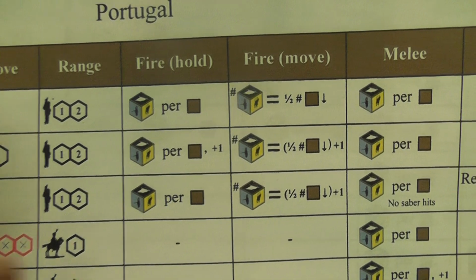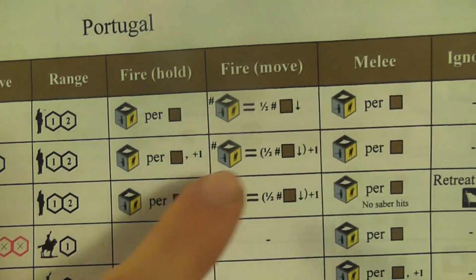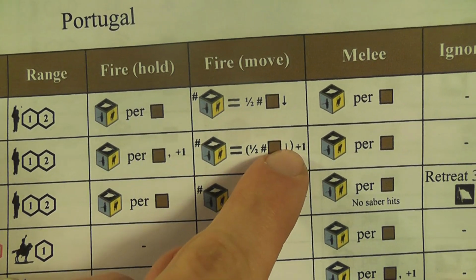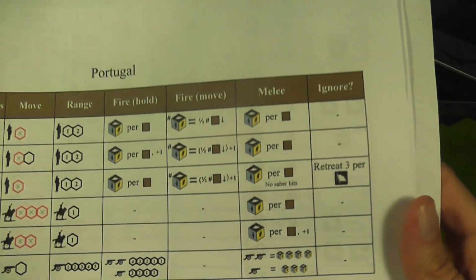And the British and the French have a similar limitation, half of the dice, but they round up. So there's a difference there. Some of the units, after halving and rounding, also get to add an extra die. And then there are different types of melee attacks.